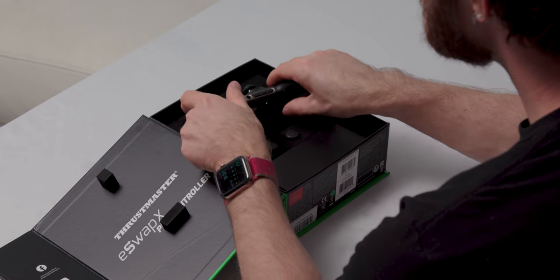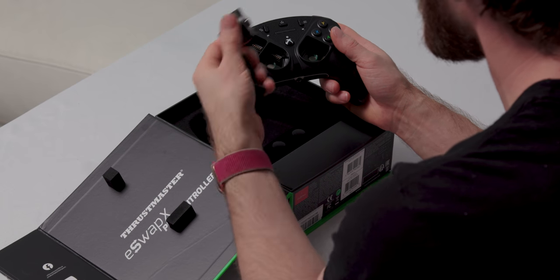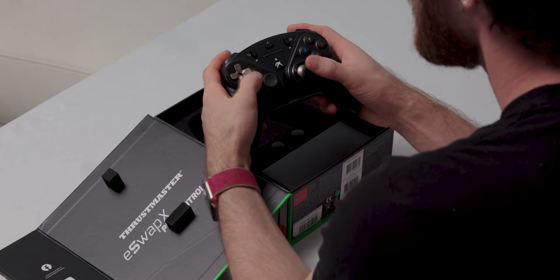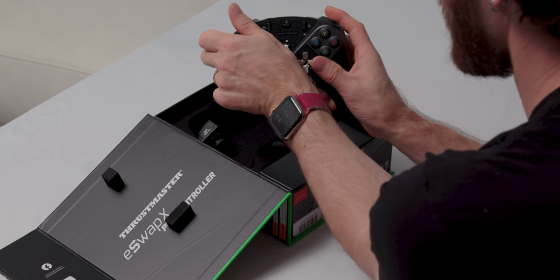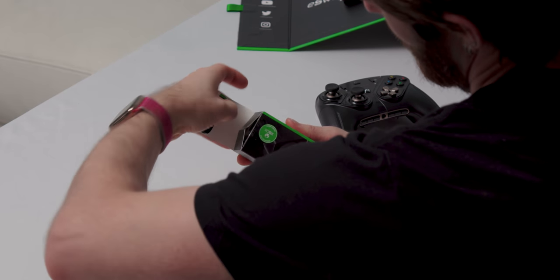And then of course, one of the big features of this guy is the modular analog sticks and D-pad pieces here. So what this allows you to do is set up more like a DualShock style, two analog sticks here, D-pad over here, or, I mean, I guess if you were totally demented, you could put a D-pad over here and then two analog sticks over here. And given that you can actually buy additional modules, I don't think anything would prevent you from, oh yeah, of course, if we're gonna cover a modular controller, we gotta get a module here. You could even go three analog sticks if you really wanted to.